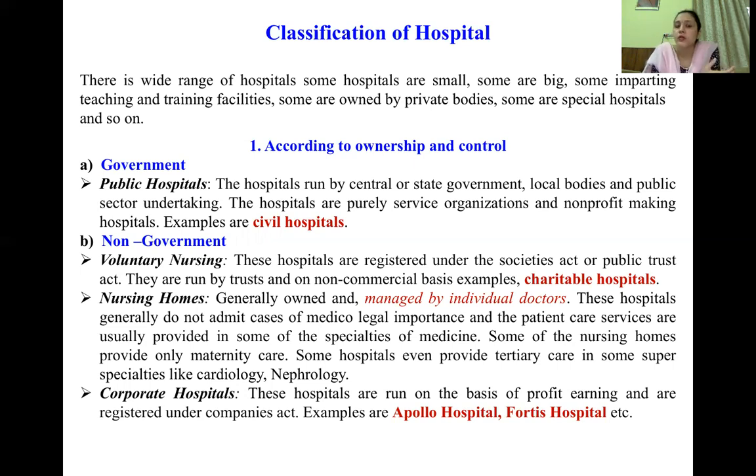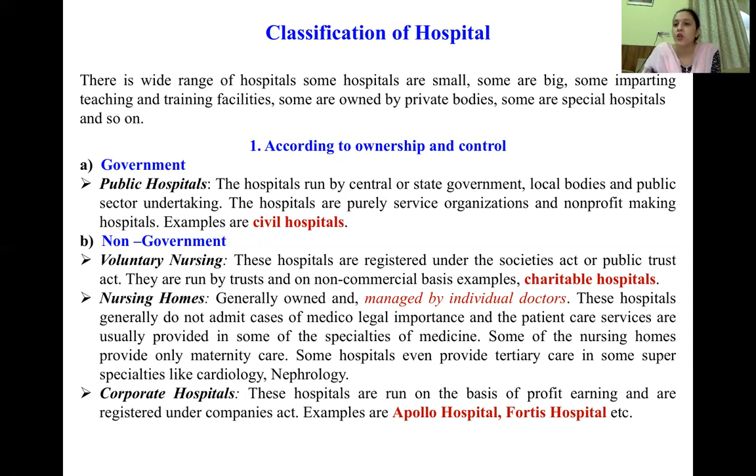Government hospitals are also called public hospitals. They are basically run by the central or state government, local bodies, and public sector undertakings. They are owned, administered, and controlled by the government. They provide free care to the patients. The government hospitals are owned by the Ministry of Health, the universities also, or others. Basically, it's a hospital which provides medical care free of charge, and in some places the cost is also covered by government reimbursement.